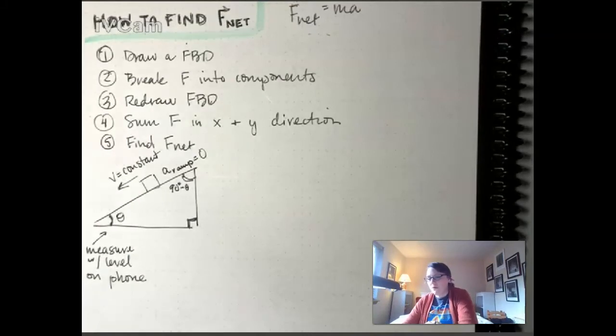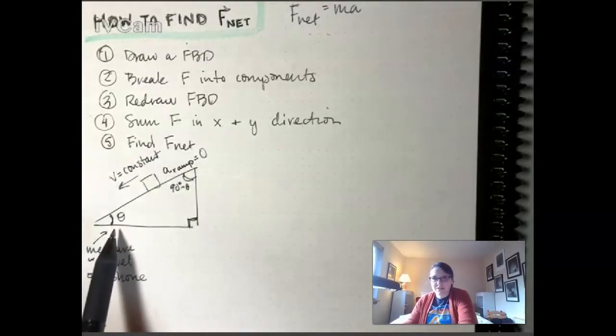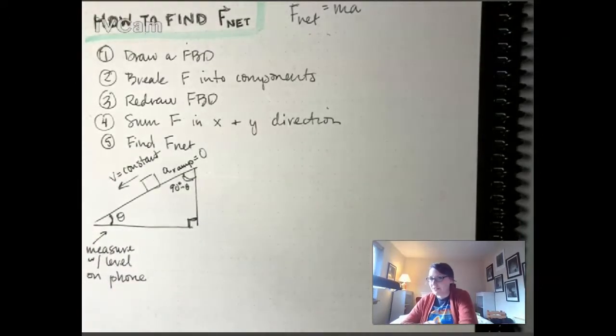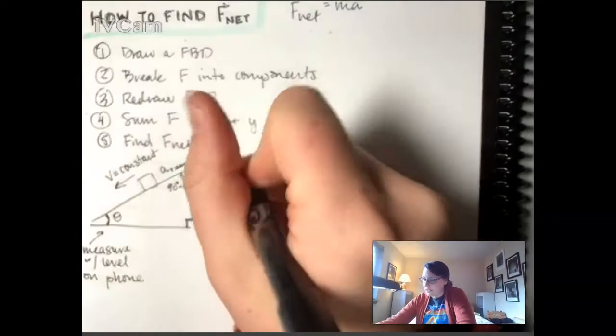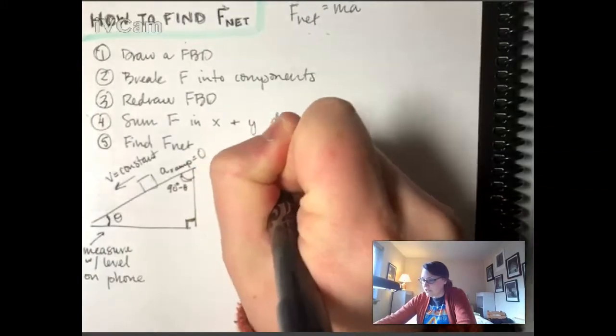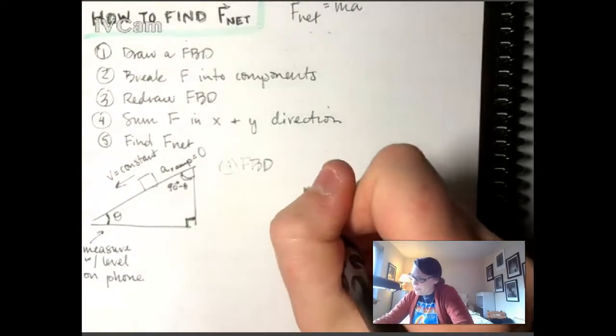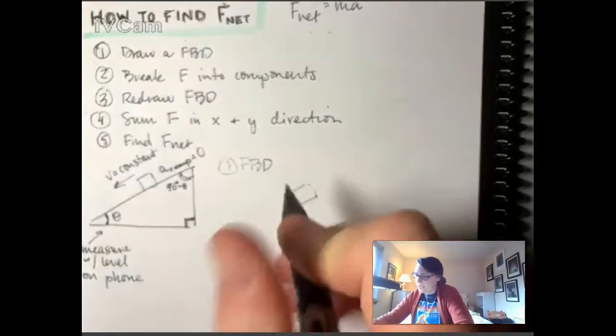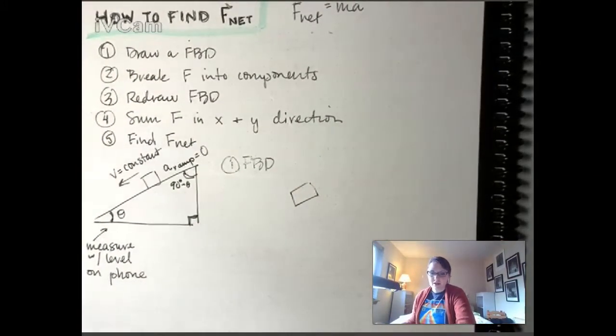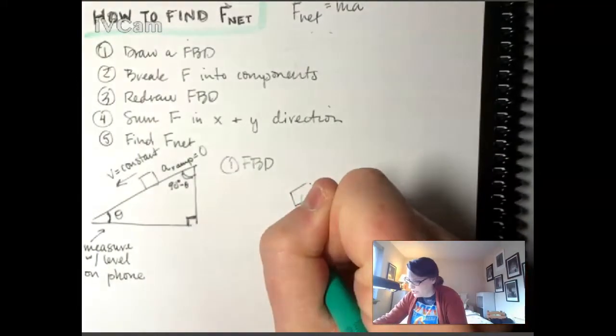I want to offer you one more hint in just a moment here, which is that an angle makes things confusing. I'm going to use this angle in a different way, which is going to help you understand the physics of what's happening here. Okay? So I'm going to draw my free body diagram now. Okay, so that was just my story problem of the scenario, right? Now I'm going to draw my free body diagram. I've got my box that's at some angle. I've got a couple of different forces that are acting on it. I always start by thinking, gosh, I'm on planet Earth.